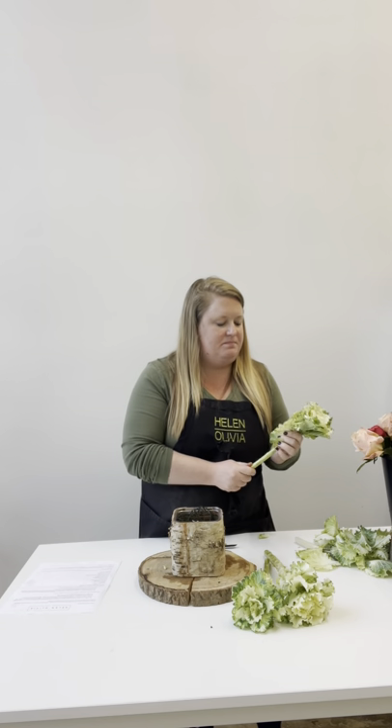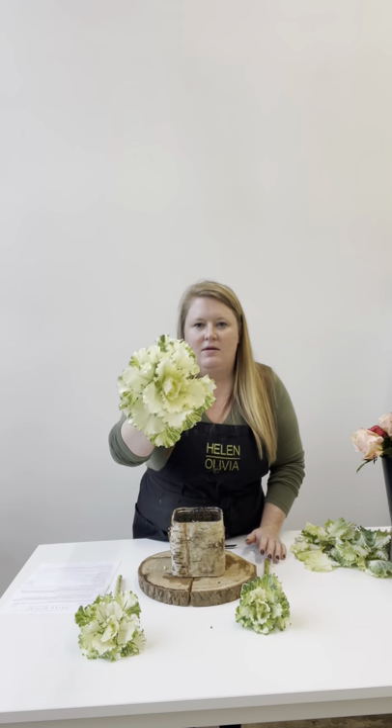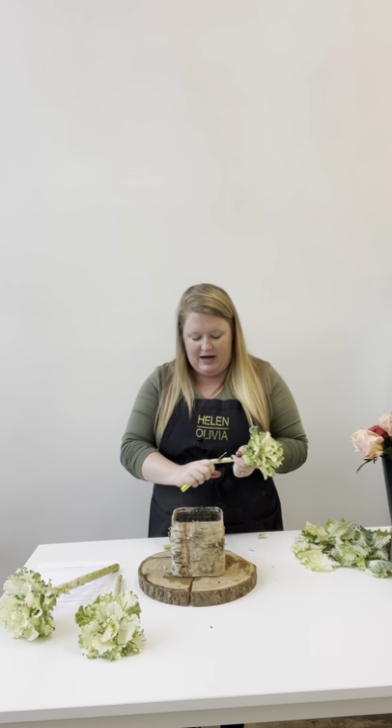Any leaves that look bad or damaged, just peel right off. Then I'm going to flare out the remaining leaves, peeling them back so they open into a beautiful rosette. You only want the top portion of the kale to remain because it flares out to be so big — leaving all those low-lying leaves would be too bulky. We're using a white and green variegated kale, a frilly variety, coming in from Holland. We're going to cut our stems at a nice angle to about five and a half to six inches, matching the vase height.